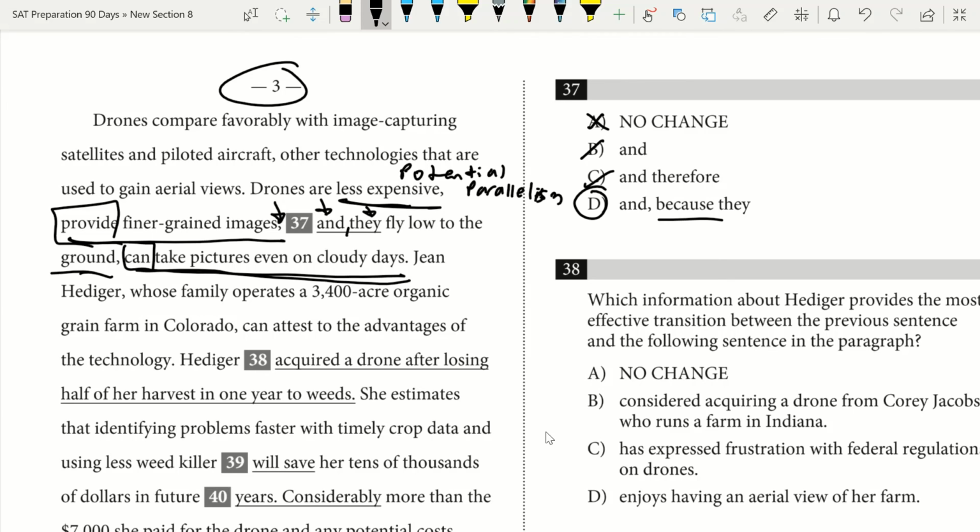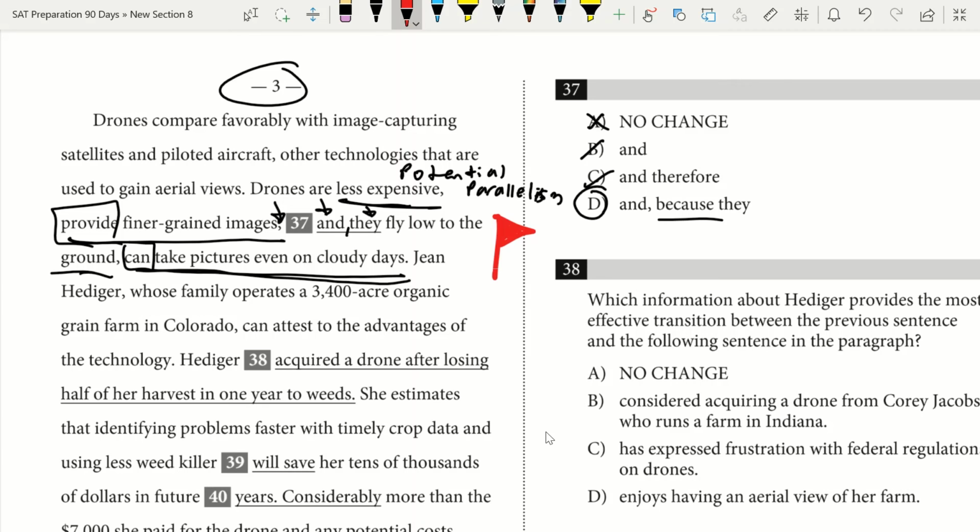So that's one thing to watch for, would be the inclusion of a non-essential phrase or clause in the middle of a parallelism sequence like that. That is a big, I'm going to draw a red flag if I know how to do that with this pen. Okay, that should be a red flag. You want to pay attention to that. Anytime that you have parallelism and you have something interrupting it like that, that being a non-essential phrase or clause, make sure you pay close attention to where commas are, because that's probably going to be a more difficult question on the SAT writing section, in my opinion.